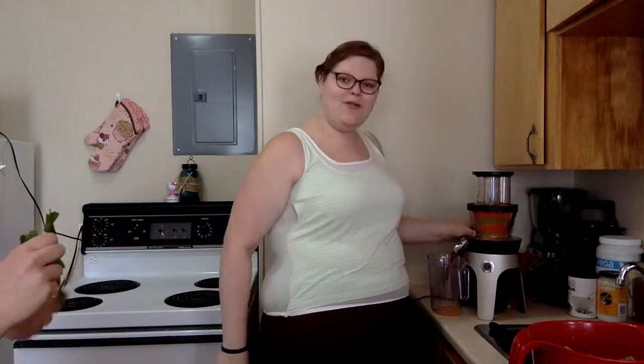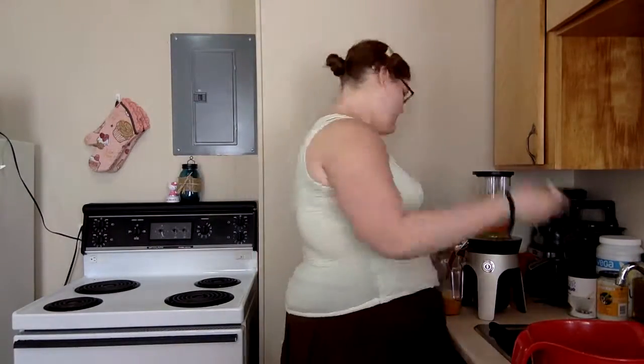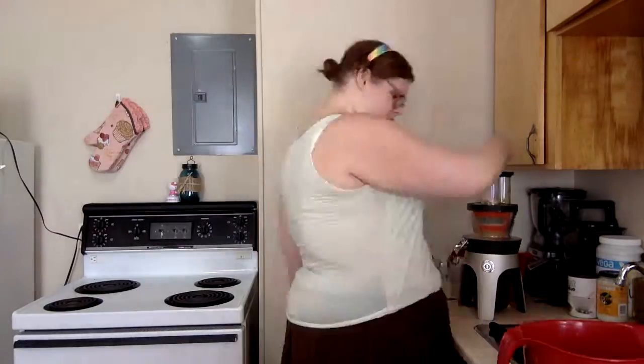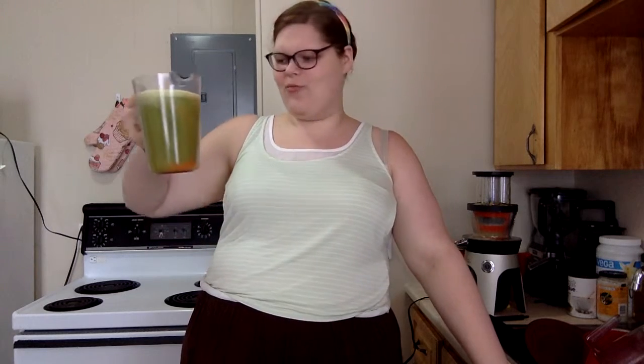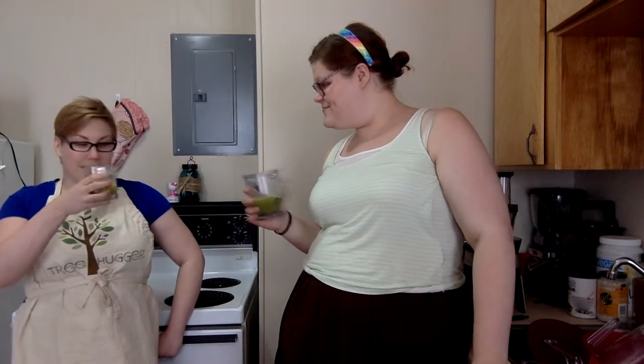I just bothered cleaning my juicer out, so it might be a little bit orangey in there too, but that's okay. And here's our green back-to-school brain power juice — got a little bit of the orange left in it, but whatever. Don't waste it, just taste it. Cheers. Mmm, delicious. And if your avocado isn't rotten like mine was, it would make it very creamy and good. We didn't add too much mint to this, but it added just enough — there's a little something to it. Just a little minty, a little fun.